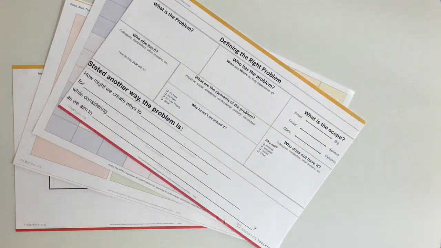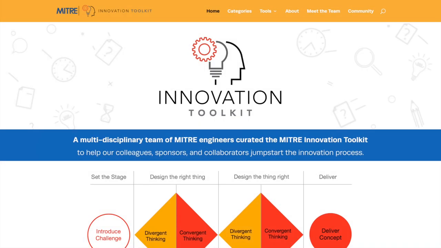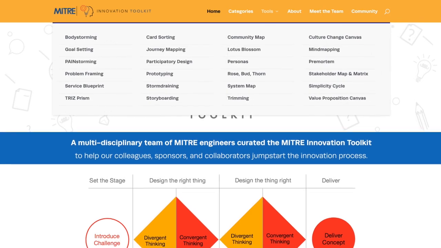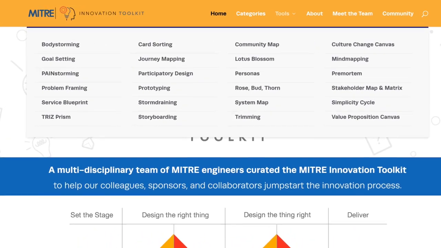The Innovation Toolkit features lightweight, low-cost, high-impact approaches that are publicly available on our website at itk.mitre.org. Here, you can find dozens of different tools designed for various stages of the innovation process.